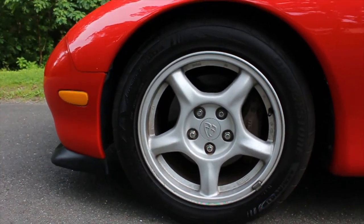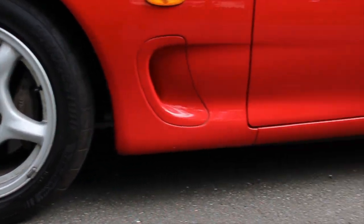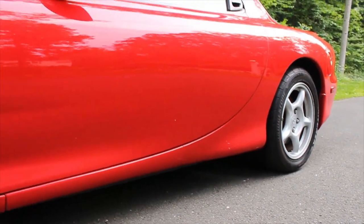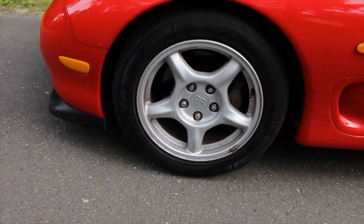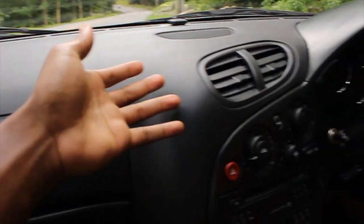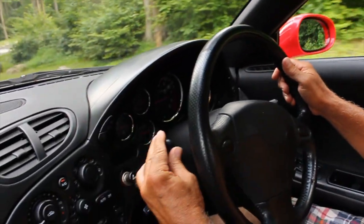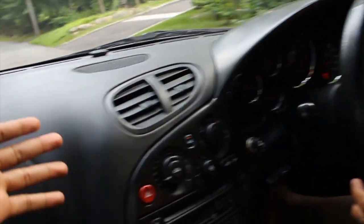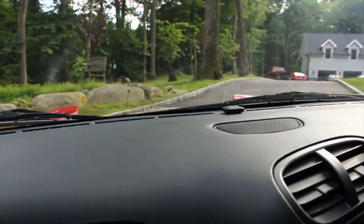These are the original wheels from the car, straight from stock — that's crazy. All my Mazda fans, I know you guys are going to appreciate this. It's beautiful. Guys, this is why you take care of your car and keep it stock — so 20, 25 years later, everything is still stock and looks brand new. Like, I'm not making this up. Look at the interior. The lights pop up. Wow.